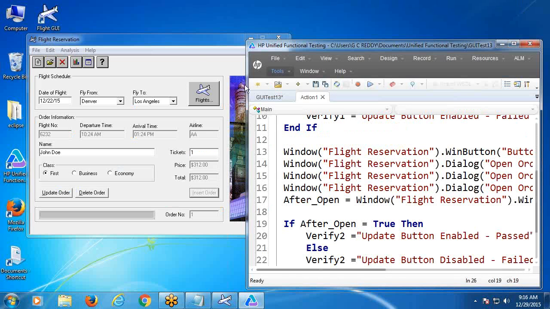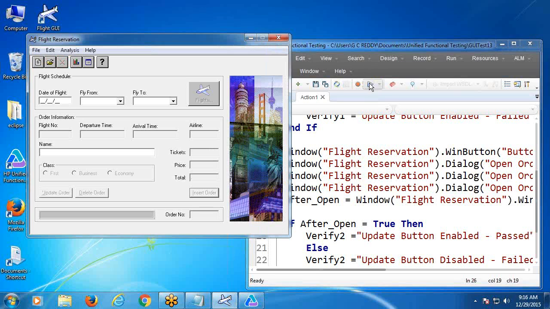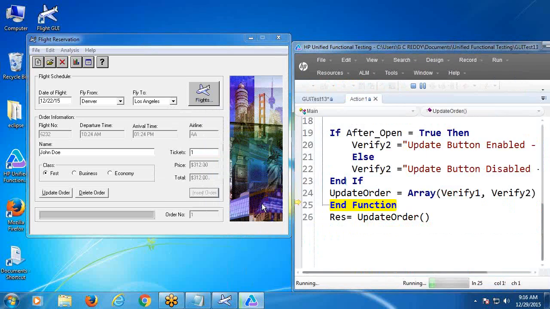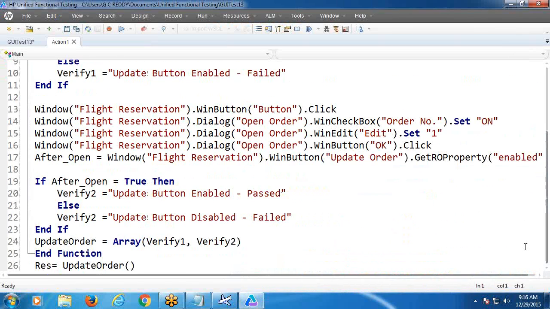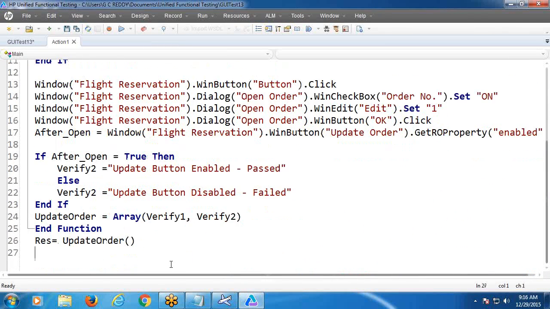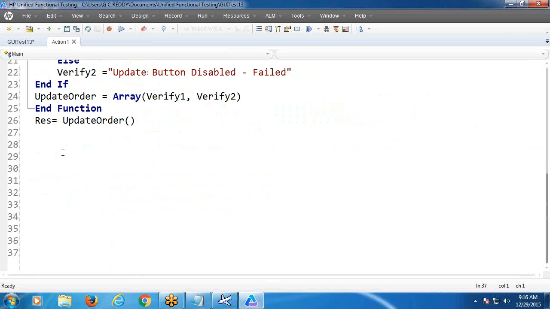Run the script, put base state, run the script. Observe the last statement, res equal to update order. It will return multiple values, more than one value. In this scenario, two values. So now res is an array variable.